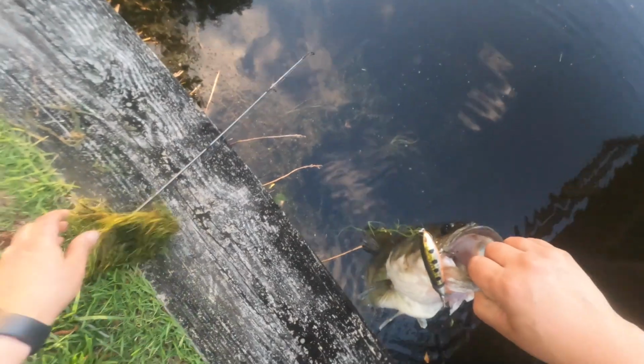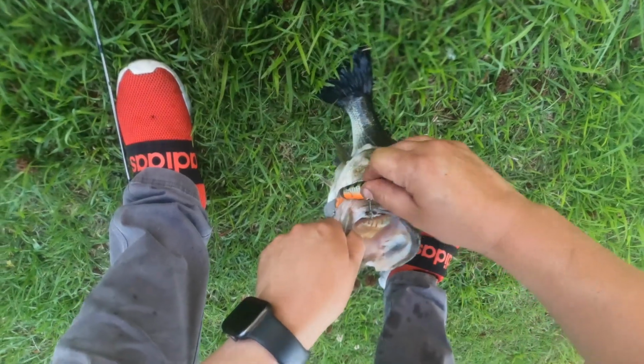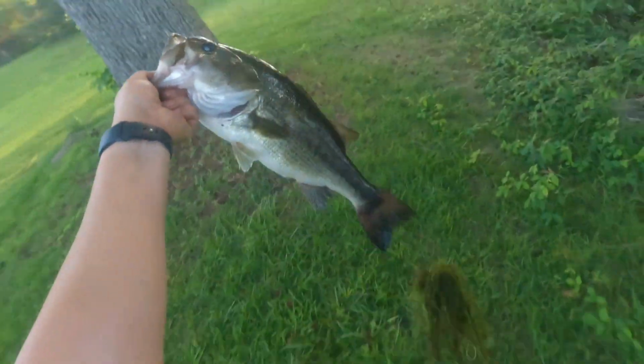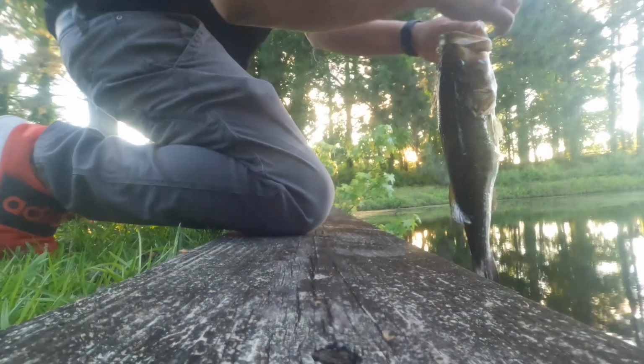Big one. We got him, guys. We definitely got him. Hold on, buddy. I don't have any pliers with me either. Yes, sir. This is what we're after, boys. This is what we're after out here. We finally got us a monster. Monster for us. I'm gonna put him in the water. Hopefully we can weigh him, but I don't want him to die on me. So I'm gonna put him in the water for a minute.